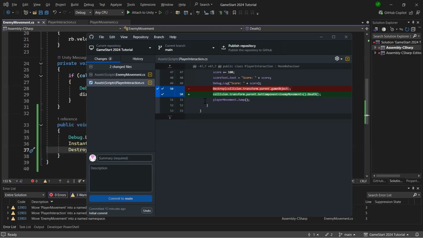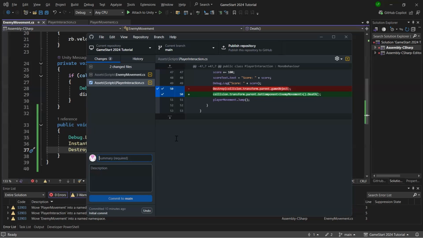So now that I've done that, let's commit this change so I can keep this code base that is free of this bug as a backup. So how do I do this? You click on this summary on the bottom left, and you type in any message that signifies what this change is.